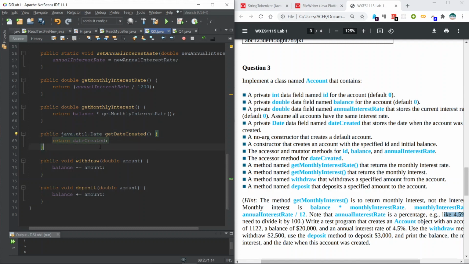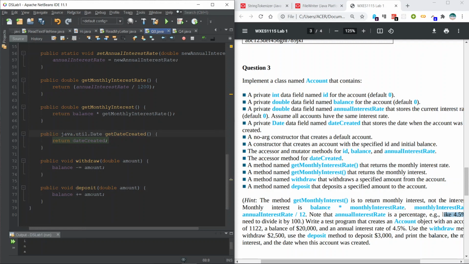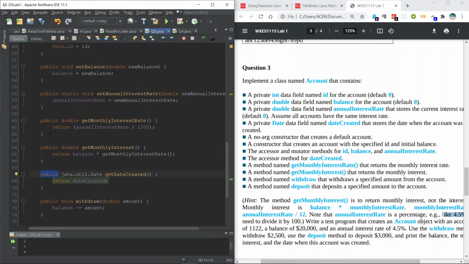Remember, not sure if you remember it, so better I should revise it. So this is the accessibility of the method. Who can access it? Public means whoever imports this file, even from another package, is able to access the method. If you make it private, it means only this file can access it. After that, this is the return type. We call it return type because it is what will be returned by the method. Over here, it will return a date object.